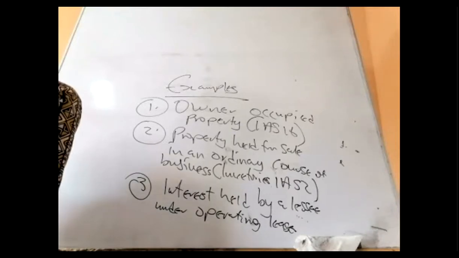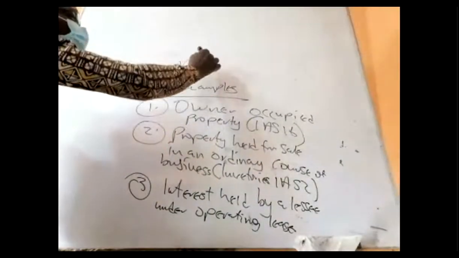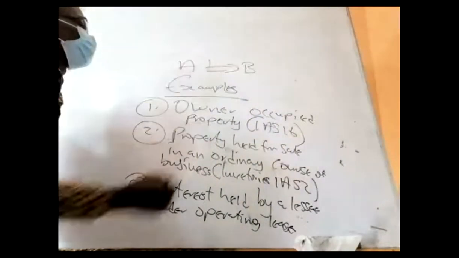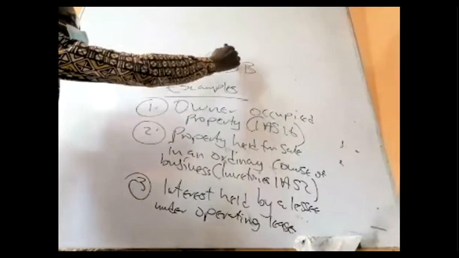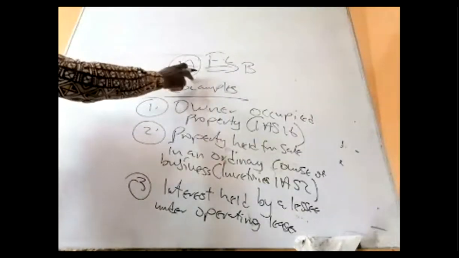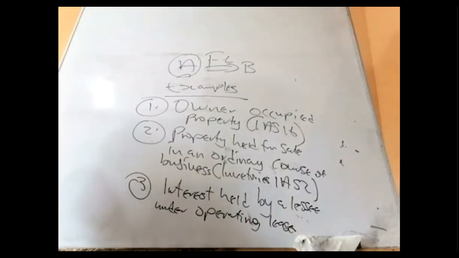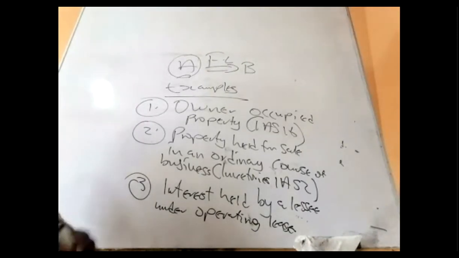Then the next one that we will talk about is property that is leased to another entity under finance lease. So if company A puts land and leases it out to company B under finance lease, A ceases to be the accounting owner of this building. If you are not the accounting owner, you can't record it in your accounting books. That is it. So we are done with the examples and the items that are not examples of investment property.